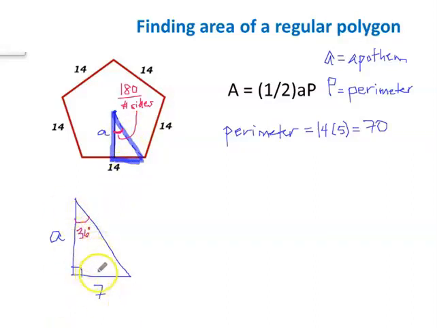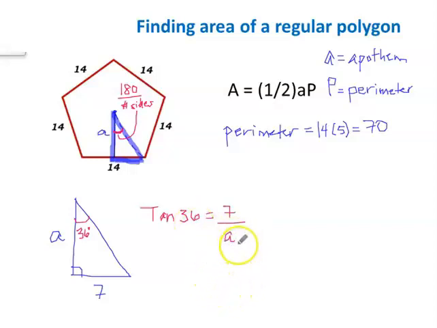So now we can set up a trig ratio. And so what do we have in reference? Remember, we're going to use our reference point of the labeled angle. So we've got the opposite and the adjacent. That means when you have the opposite side and the adjacent, you're going to use the tangent. So I'm going to have tangent 36 equals the opposite side, which is 7, divided by the adjacent side, which is A. So A is in our denominator.